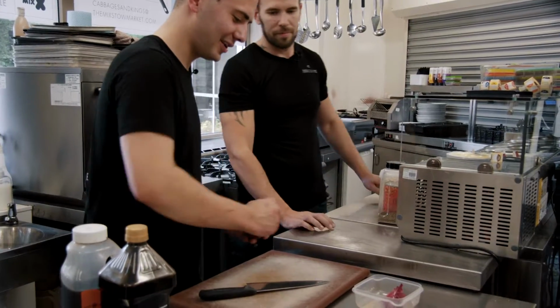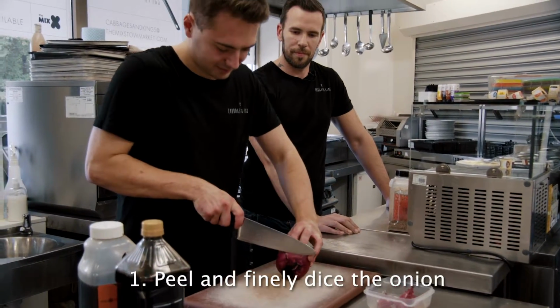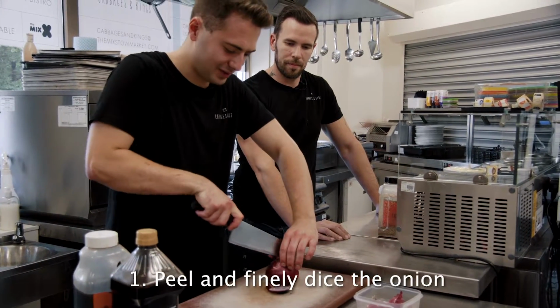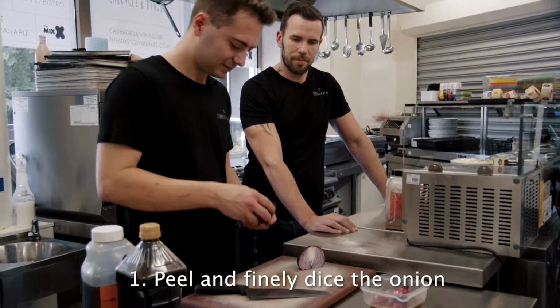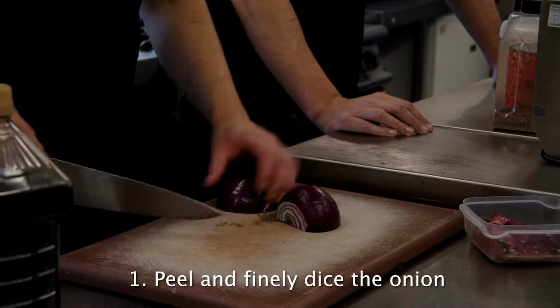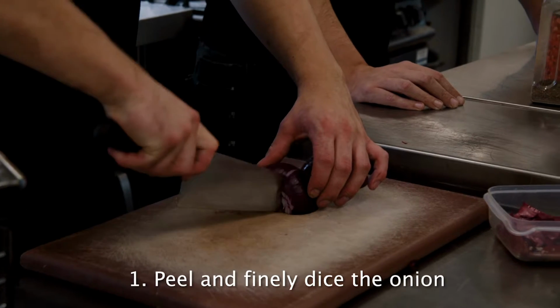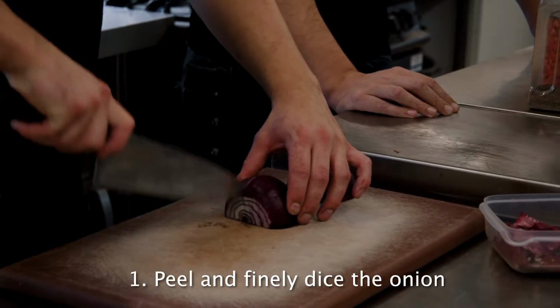Start by trimming the onion, removing any excess skin. Take off this end, and place it firmly on the board. No fingers lost. So, finely dice the onion. Cut most of the way through, but not quite to the end, so it doesn't fall apart.